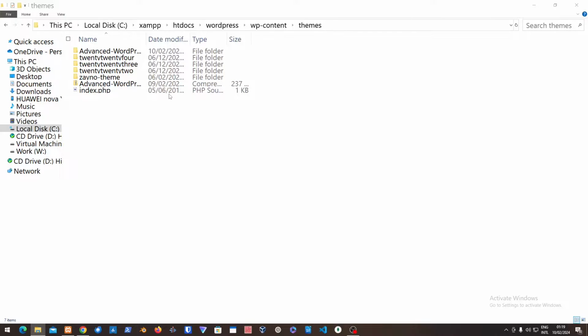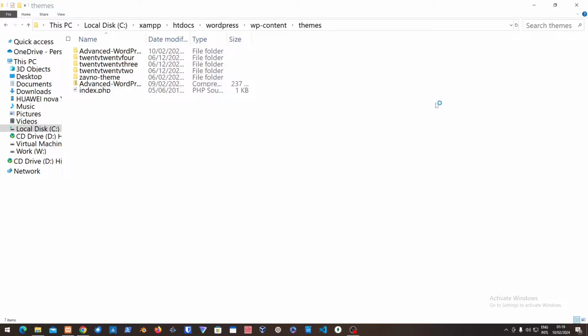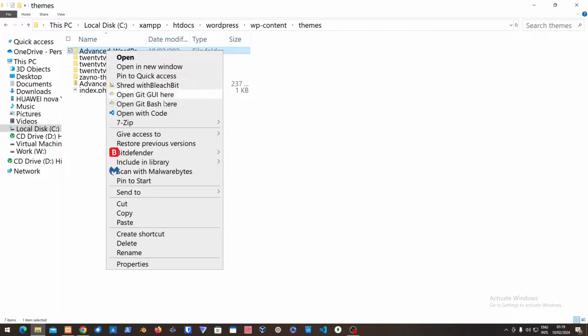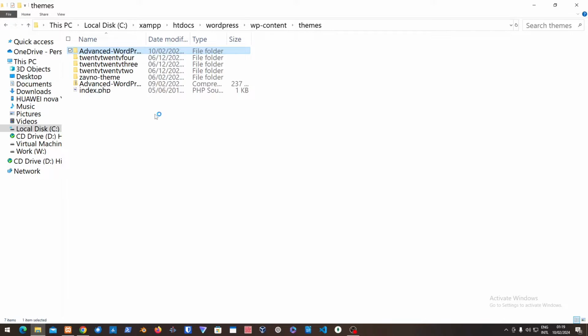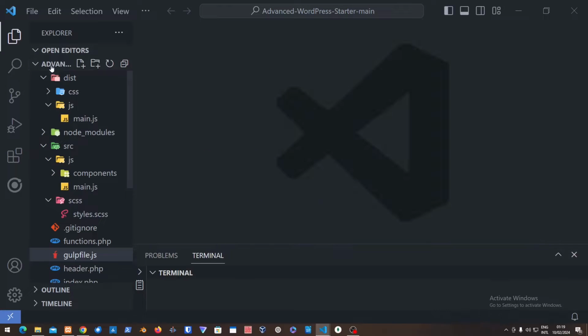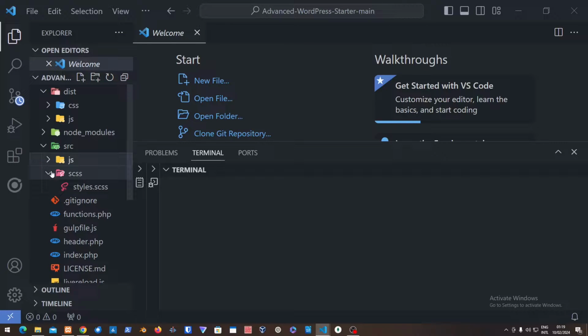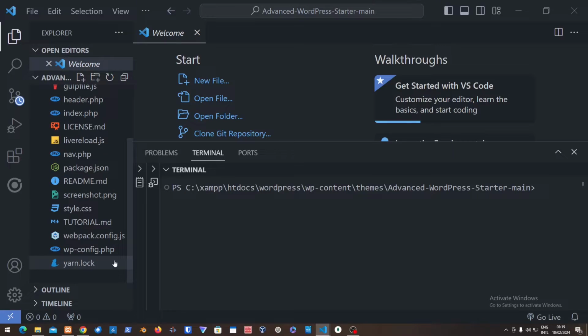Go into your Visual Studio Code, go wherever you installed that, so just open the folder, or simply instead of doing all of this, you can right click the file itself and just open with code. Of course I already have everything installed just to make this video simpler, and just show how to actually set this up. Alright, so actually after you have everything installed, you're not gonna have this node modules folder, and that is fine.